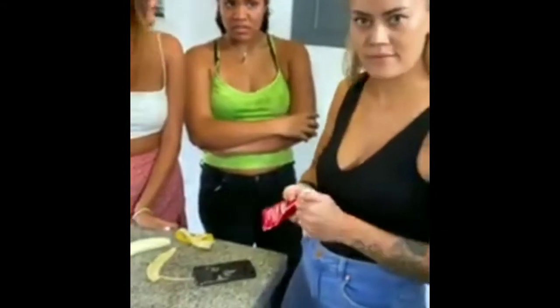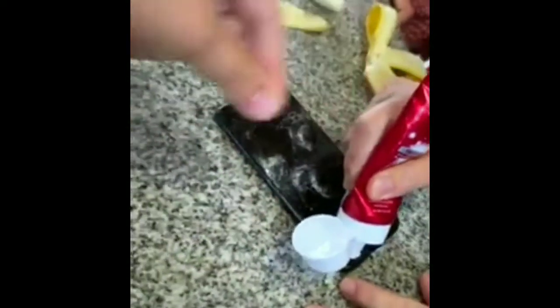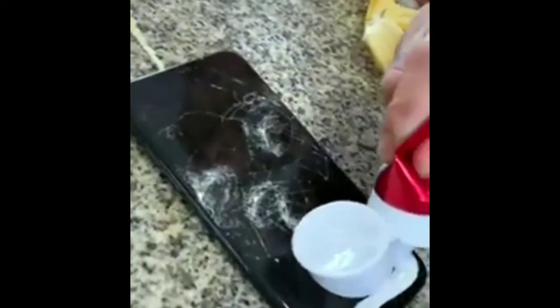Secondly, right, you've got to take the toothpaste. That's right. There, take it. It's okay, don't worry about it. Stop freaking out. Okay, there we go. And we've got to do this. Yeah, just rub it on. Just put it on. There we go. Yeah, exactly. Like up and down, up and down. There we go. Okay. That's great.